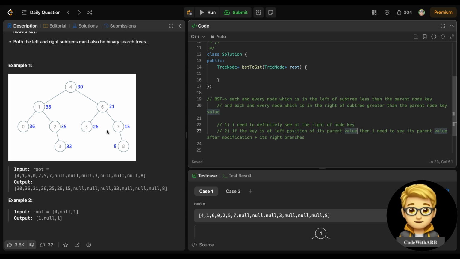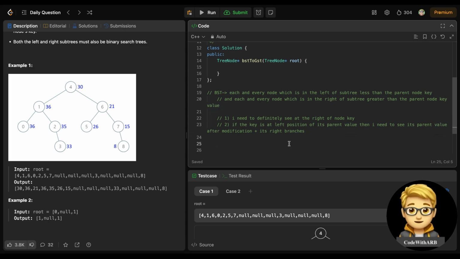So what do we observe? We need to move in right, then we move in root, and then we move in left, right? If you see this, we move in right, then root, then the left part, right? See, this 5 is at the last position, which is at left, so 26. And when we go to this 4, this 26 will be summed to this 4, which becomes 30, right? So we go out at right, then move to root, and then we go to left, and after this 4 becomes 30, we will move to its left.